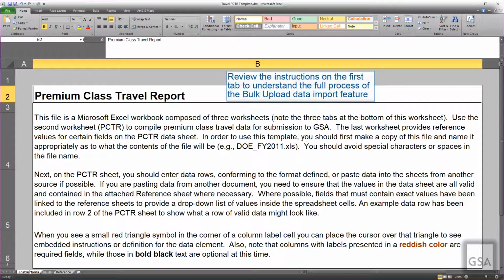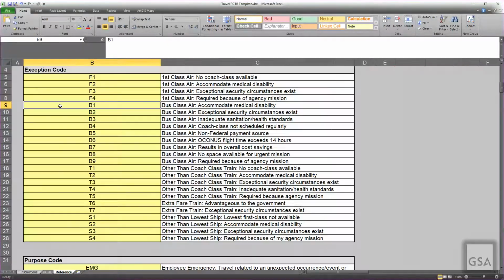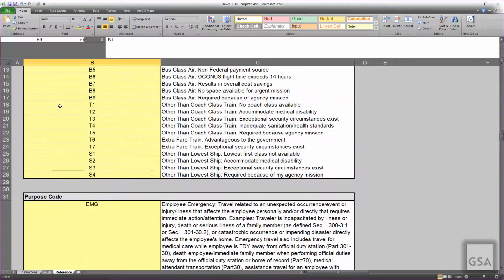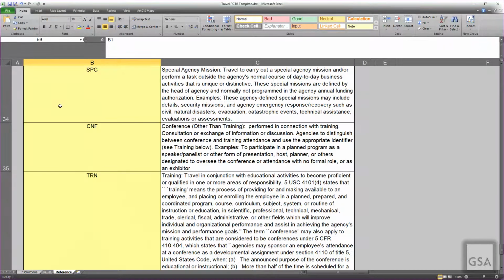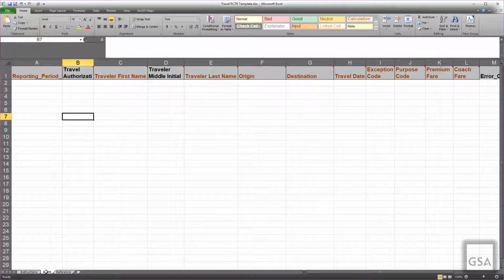When you open the file, review the Instructions tab in the spreadsheet to become acclimated with the necessary steps to successfully complete your upload. You will input the data on the following tab, which you can click on at the very bottom of the window. There will also be reference tabs for you to verify what your options are for fields with specific values. When you're ready to input your data, you can choose to do so manually by filling in the information for each field, or you can paste your data values if you already have them prepared in your system.